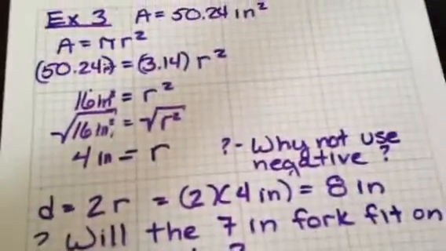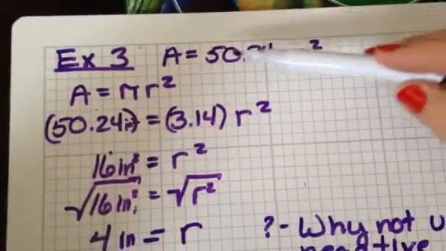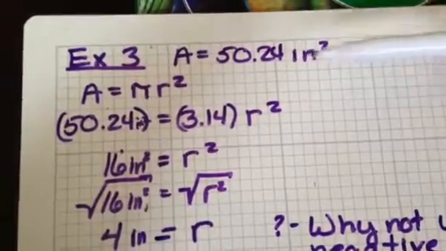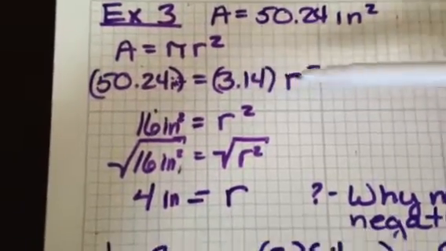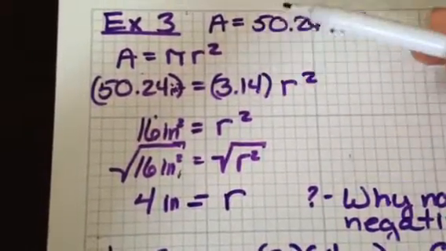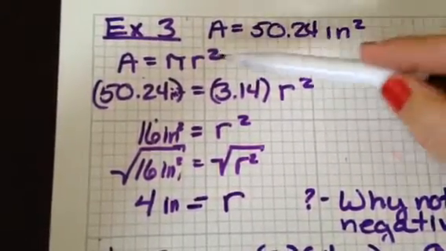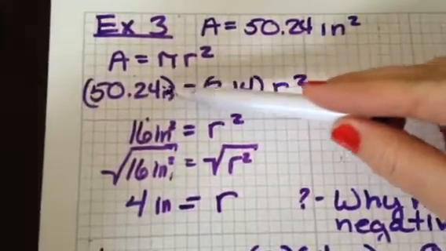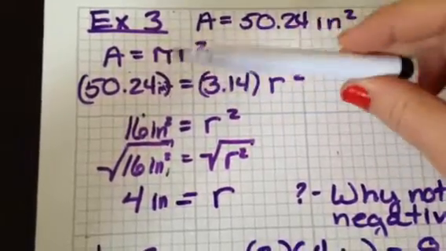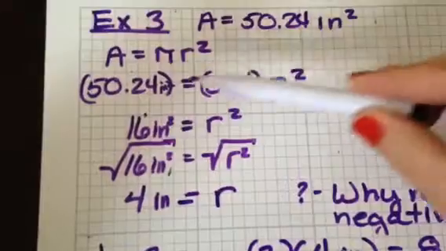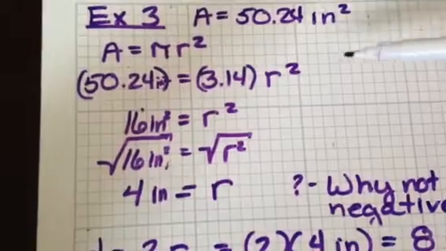Now, for example 3, they're doing something a little different. They're giving you the area, which is 50.24 inches squared. Now we have to remember that the area is equal to pi r squared. So when I start to replace these numbers in, the area I'm going to replace with 50.24 inches squared. Now, it's kind of squished, but I've put my units here. That's really important, especially next year when you have to deal with chemistry. Okay, so we have our 50.24 inches squared, and we're going to approximate pi with 3.14, so we have this is equal to 3.14 times r squared.